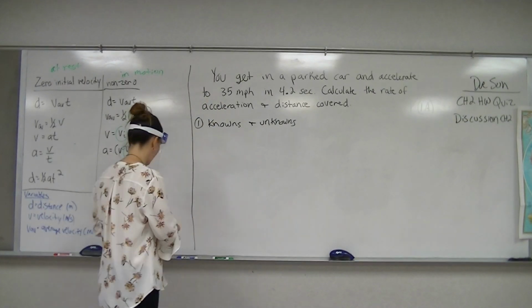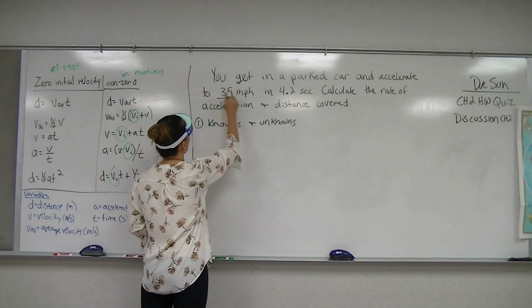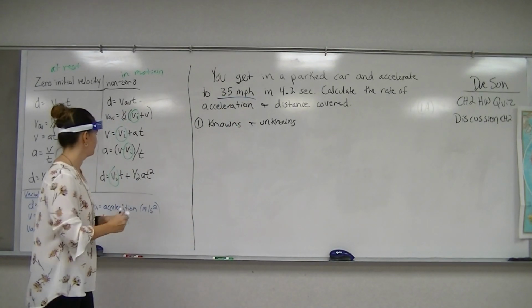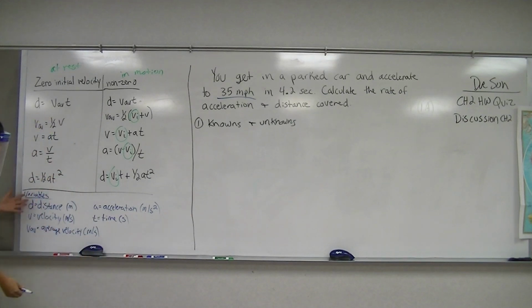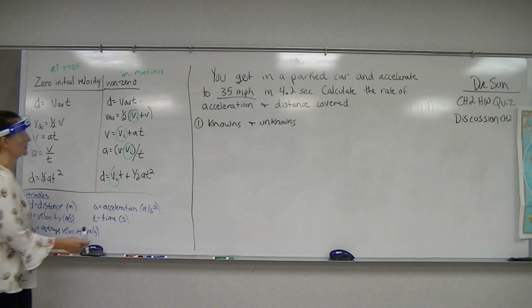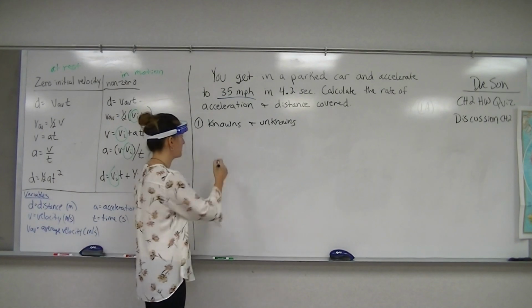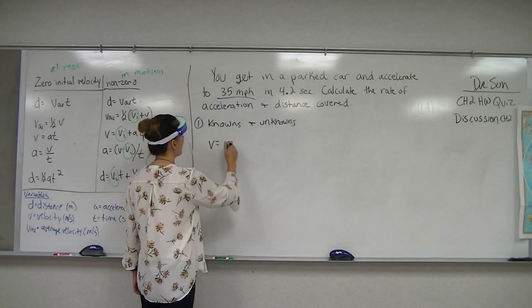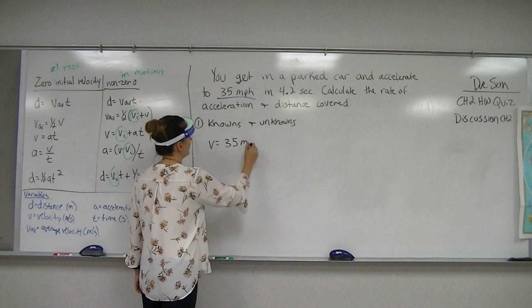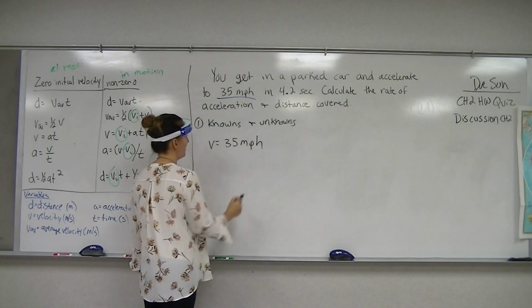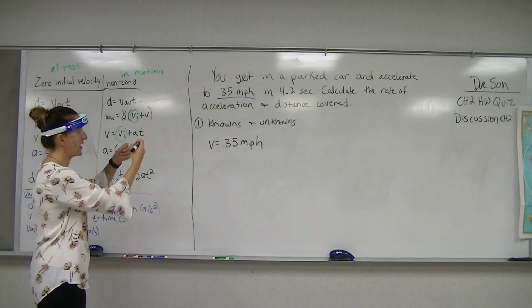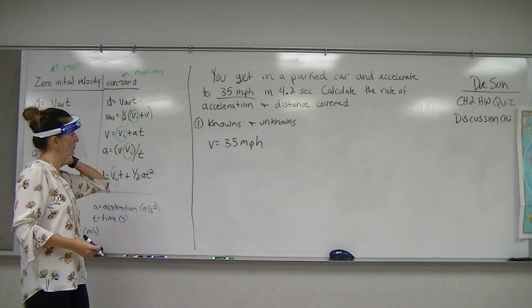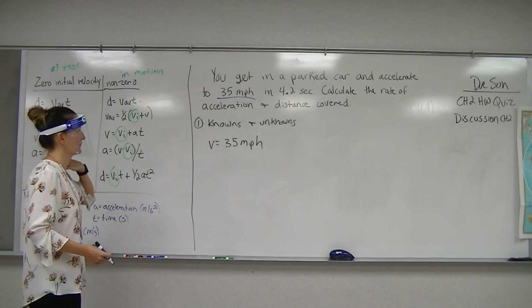So the first piece of information when I'm going through here that I encounter is this 35 miles per hour. So looking at the variables, I need to figure out what that is. Well, in this case, that's not a distance. It is, however, a velocity. Whenever you see miles per hour, meters per second, it's a velocity of some sort. Now, it could be initial velocity, it could be average velocity. I'm going to use the words around it to figure out what type of velocity it is.